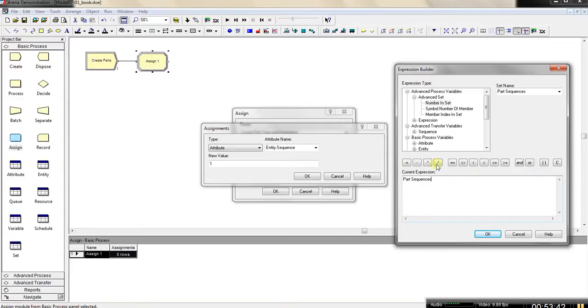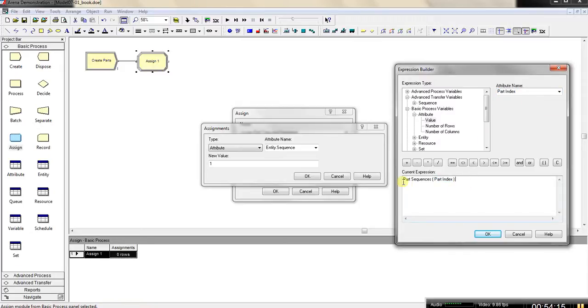Part sequences is the type of advanced set that I wanted, and inside I'm going to reference the part index. Part index is of course a basic process variable, and more specifically it's an attribute. So I'm going to click on attribute value and then select the part index. Scroll down here, right click here, and then scroll down to part index.